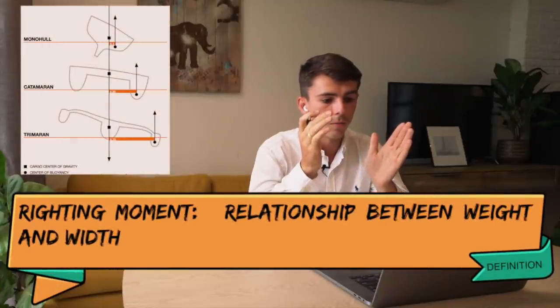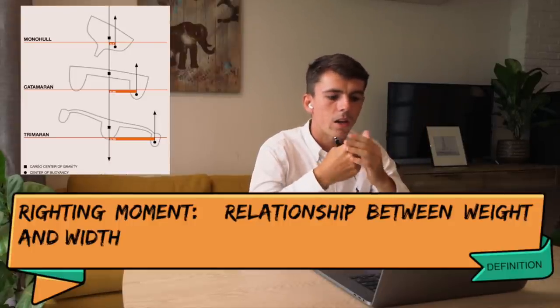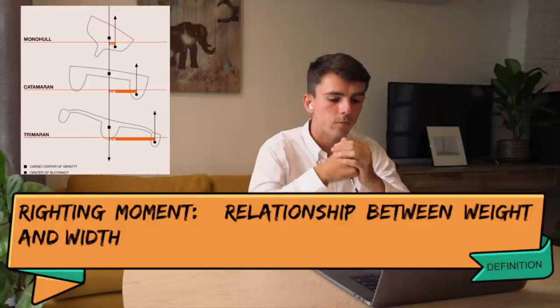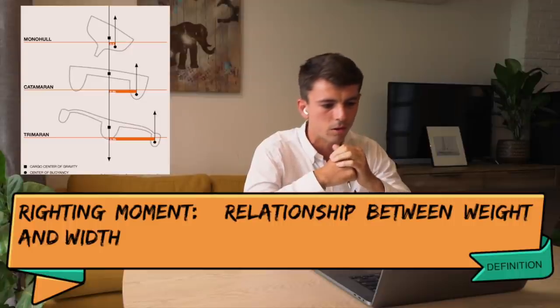Okay. So talk to me about how righting moment differs between different types of catamaran, whether you're looking at a cruising or performance catamaran. So first, the righting moment on the catamaran is the relationship between the weight and the width. If you really want to simplify, you multiply the weight and the width, and the higher the righting moment is, the higher the capacity to carry sail area is. But on either performance, cruiser or charter catamaran, they all have far enough righting moment. That's not an issue.